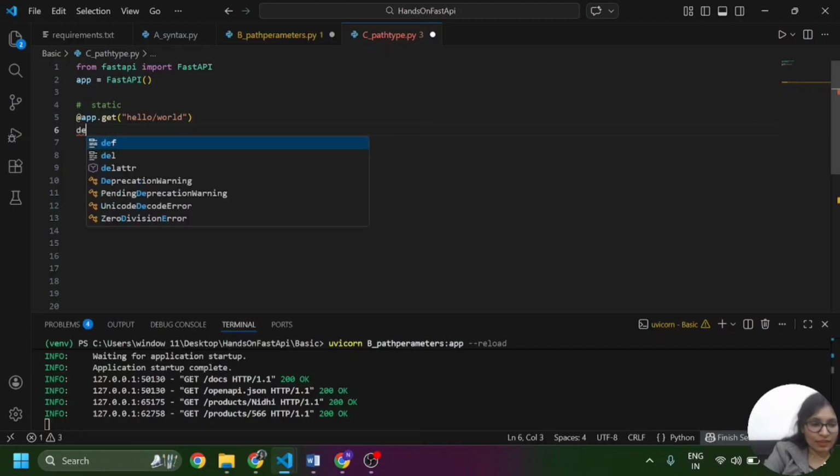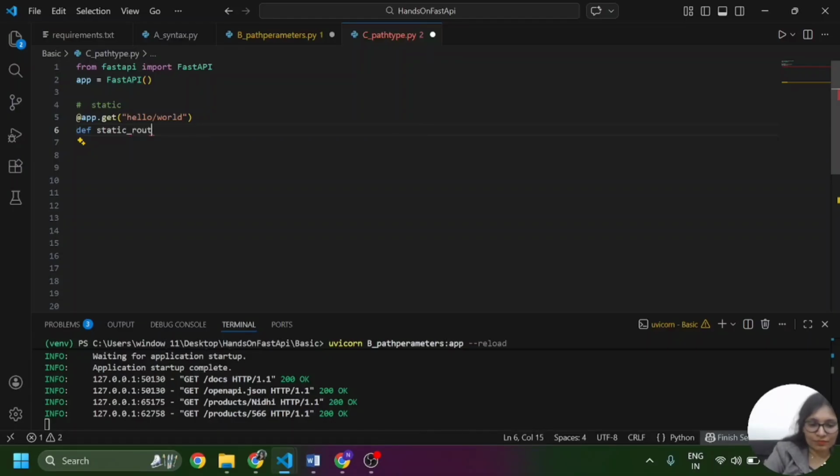Now I am going to define one function, that is static_route. Here I am going to return a message, in double quotes, then a colon, and here I'm going to write "this is a static route".